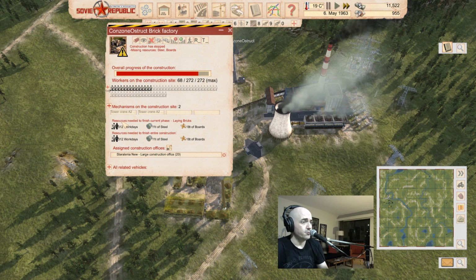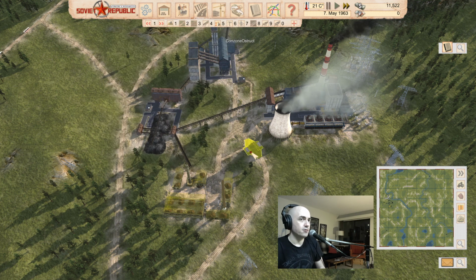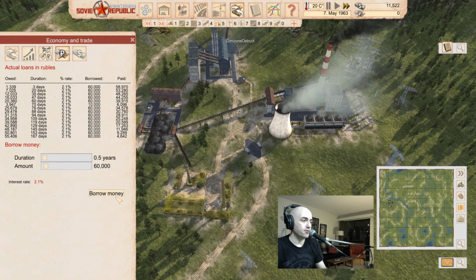This should proceed very quickly between the tower cranes and having 60 workers on site once we get the materials in place. And we're out of money again. Borrow.